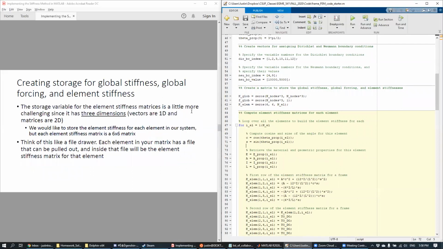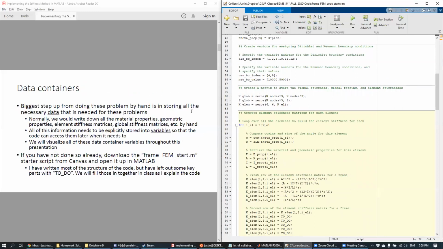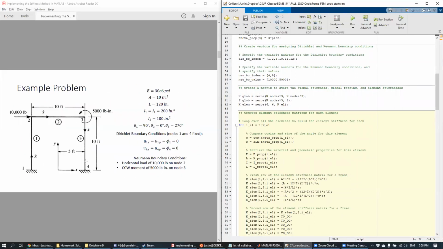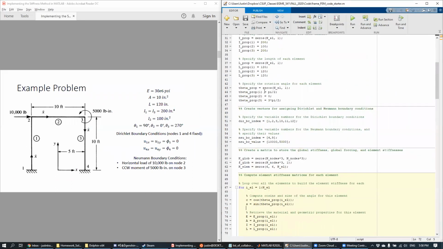If we look at the example problem here, you can see that every element is angled at a different angle, and we've specified this on the theta property. So this first element right here is rotated 90 degrees, and so we've set the theta prop to be pi over 2. If you plan to use cosine d, sine d, as someone commented last time, you can specify this in degrees. Element 2 right here has an angle of 0, and then element 3 is actually rotated all the way around, and so it has an angle of 3 pi over 2, or 270 degrees.